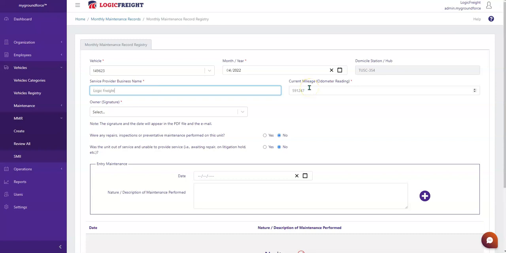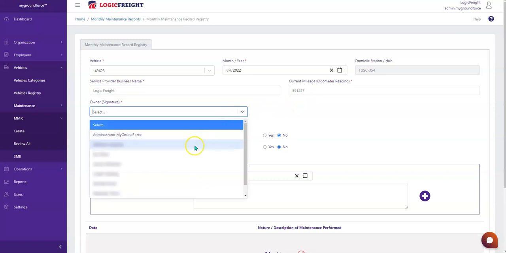And then we also see that the field current mileage is automatically filled in. This account that we're using has an integration with TruckSpy, so when we select a vehicle, the system already fills the current mileage according to the latest TruckSpy rating.